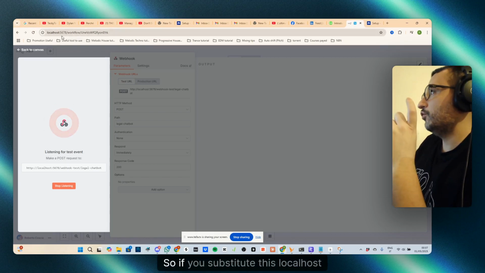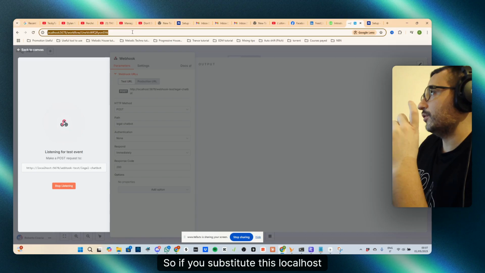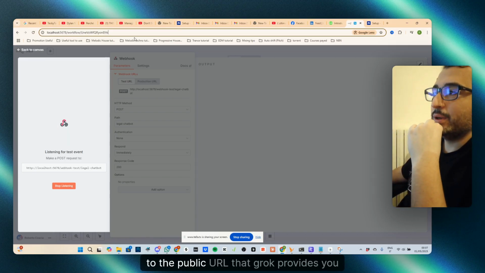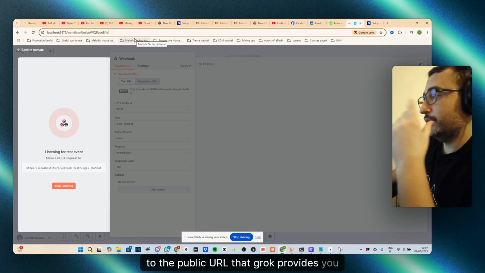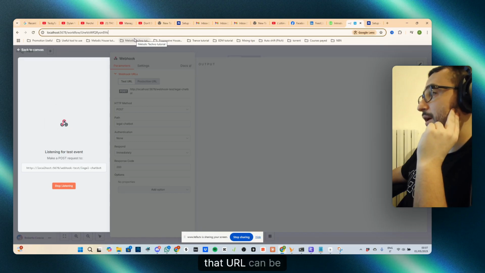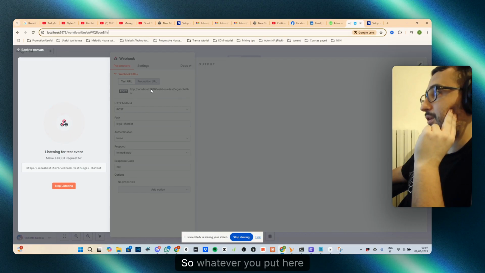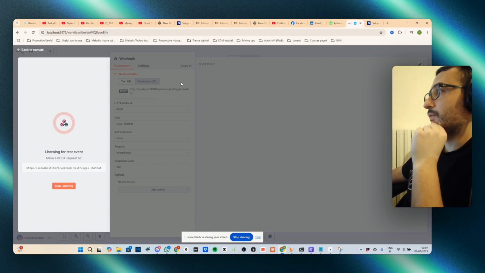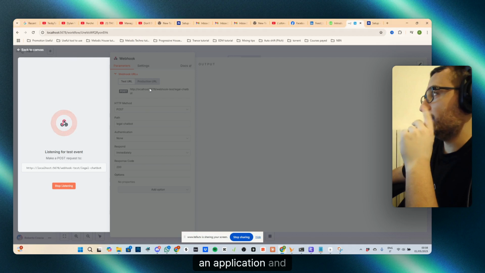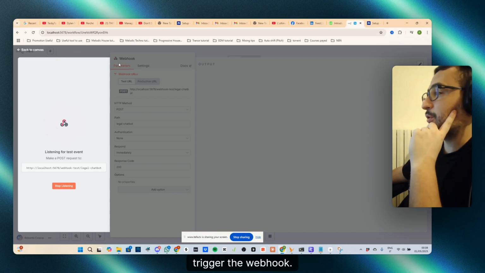So if you substitute this localhost with the public URL that Ngrok provides you, that URL can be used for a webhook. Whatever you put here can literally be hit by an application and trigger the webhook.